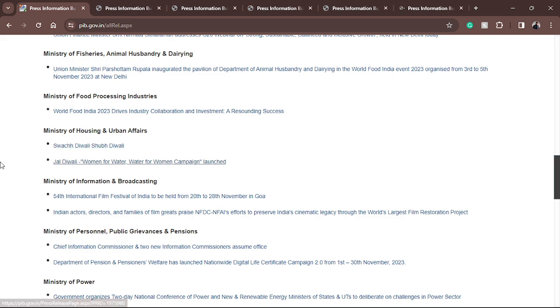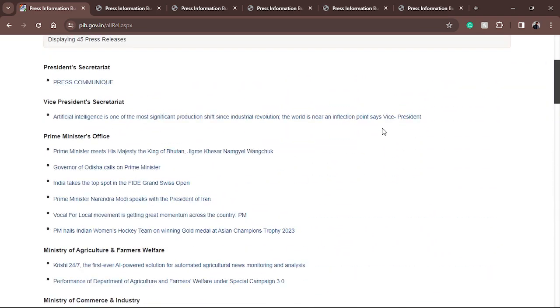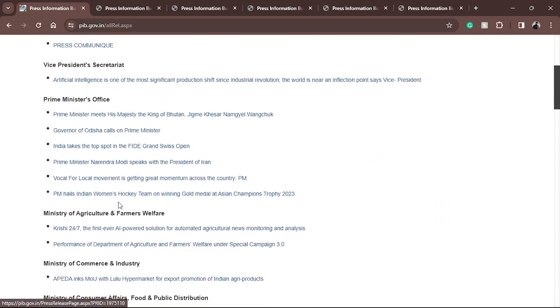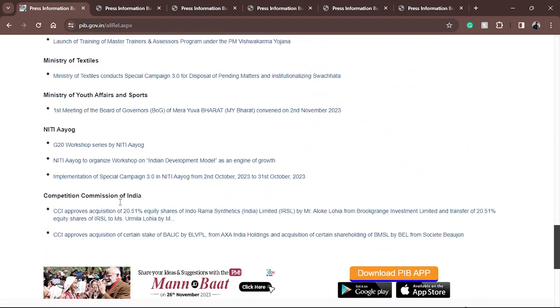So all these things, basically what I'm trying to say here, I would like to summarize this: you need to understand the syllabus very carefully, and after that you need to analyze what kind of information you can pick out from this particular plethora of information which is given here. So there are a total of 45 articles, and after segregating each and everything, you will be condensing everything to, let's say, 7 or 10 articles, maximum 10 or 12 articles. So it will be easier for you to cover it daily.